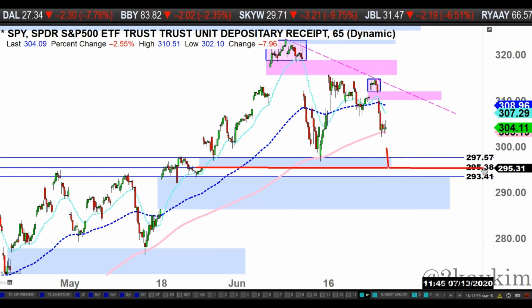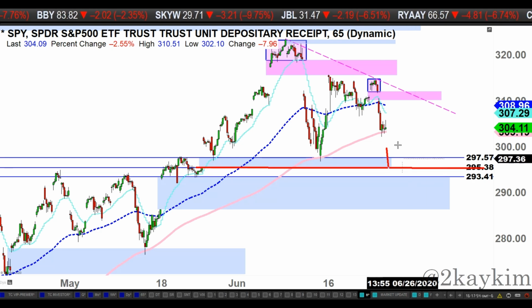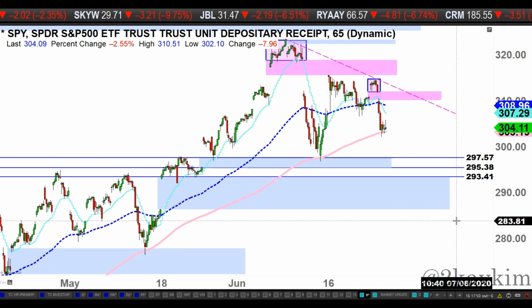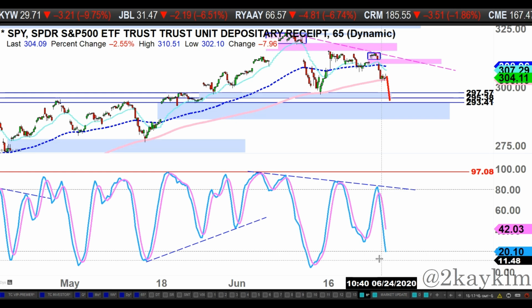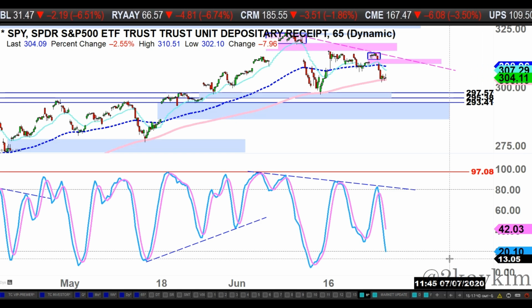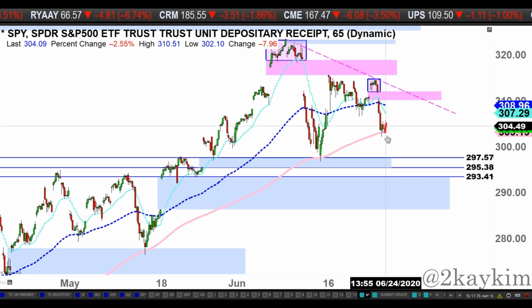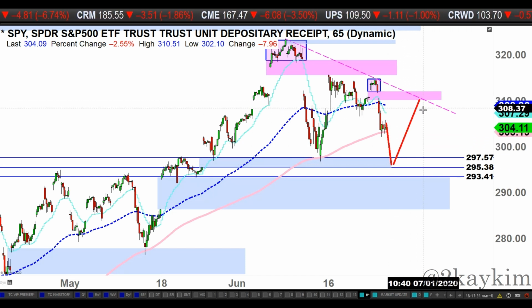And if there's another gap down tomorrow, a pretty decent sized gap down, there's a good chance bears are going to come down and fill the gap at 295. And by the time it fills the gap at 295, at that point we're going to go back down to oversold level. When that happens, bulls are going to try to get up. At least we're going to see an oversold bounce. And that's another time to assess the situation.